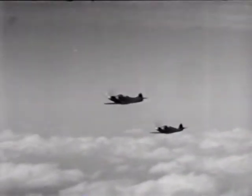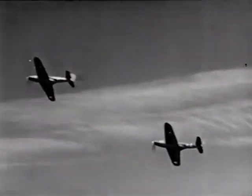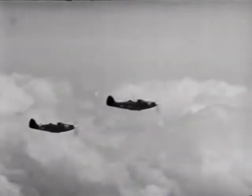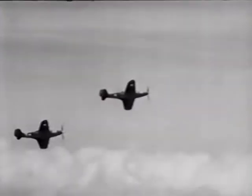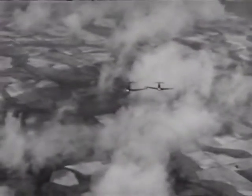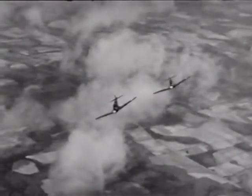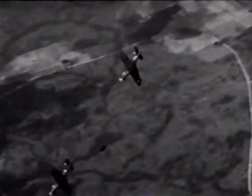Keeping it fairly loose, we tried some gentle turns. I was flying on the inside and found that at first I had a tendency to over-control. But brushing up on the old fundamentals of position, distance, and smooth throttle coordination, it wasn't long before I could do a fairly decent job of following around in a turn. Actually, with the additional power and increased speed range of the airplane, I found it was easier to fly good formation in the P-39 than in the training airplanes I'd flown before.